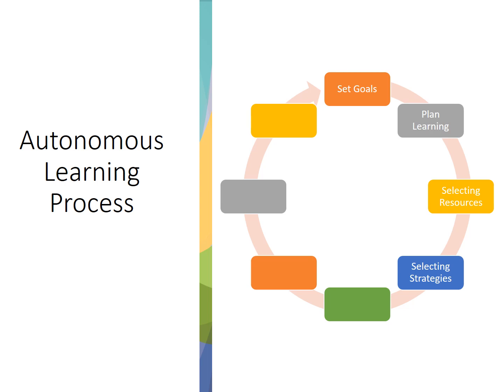Based on these resources, they should figure out the best strategies to use for learning. The student should always consider their own learning styles when planning. For example, does the student prefer direct or deductive learning, where the teacher presents the information, or indirect or inductive learning, where the student figures out the vocabulary or grammar from a larger context?